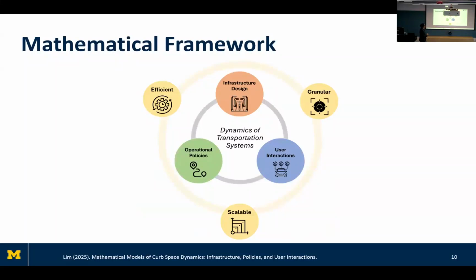So then, with this tripod insight, I design the mathematical framework. I try to be both efficient and granular. For the efficiency part, I try to identify parts that can be generalized or relaxed to have a more scalable method to solve the problem. However, especially for parts like user interactions, we want to keep some granularity, so we keep those most critical components in our mathematical model. And obviously, to adopt these models at a large, real-life scale, we also want to work on the scalability issues to have a real impact in our social lives.